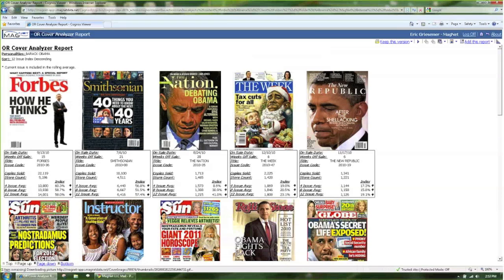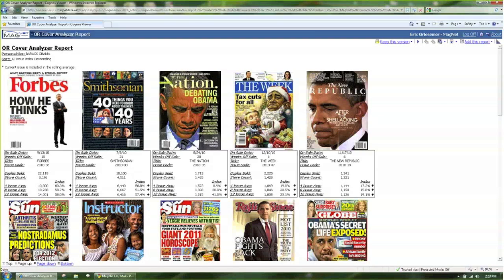Okay, so you'll see that this loaded. You'll see some of the different covers that we have out there that we've built into the system and that we are actively scanning. Once again, this ran across all the titles that we have out there. It picked up all the different covers that they have. It also ran how well they've sold within the last 12 issues, 4 issues, 8 issues, and then compared them to the current issue. So if you step back and think about all that this report is doing, and for it to return in 20 seconds or less, it's pretty impressive.